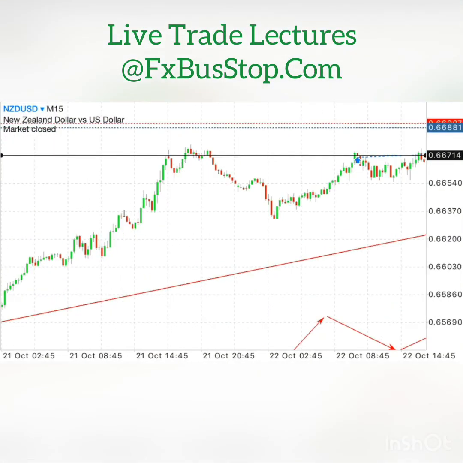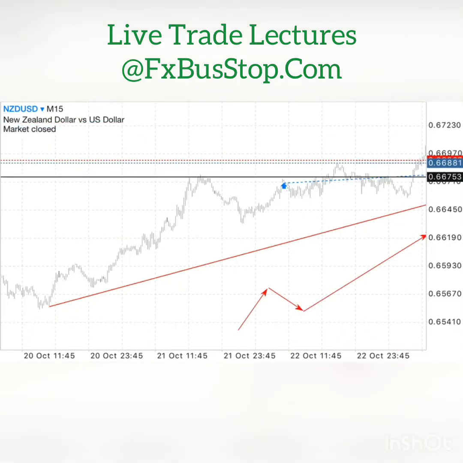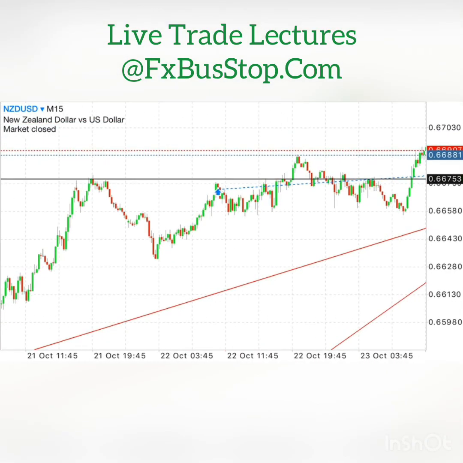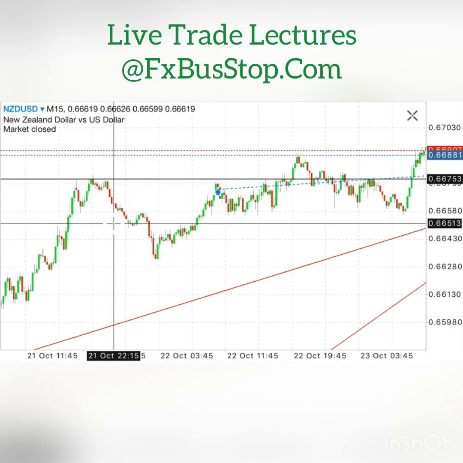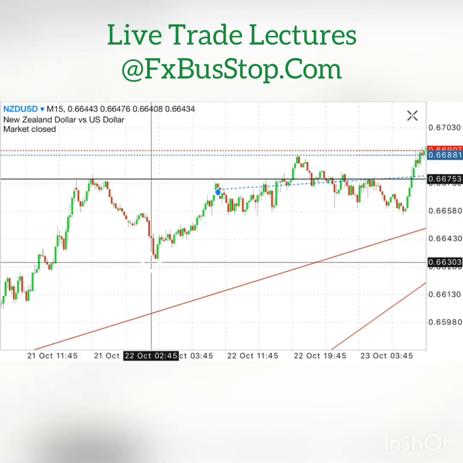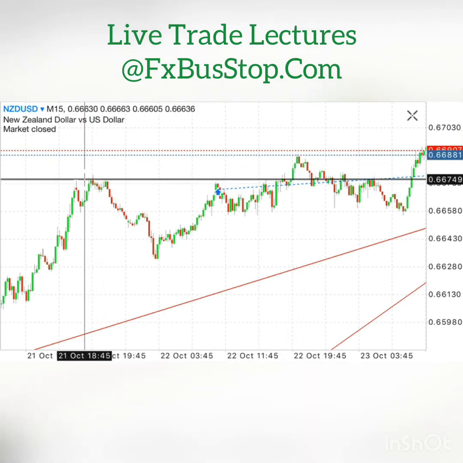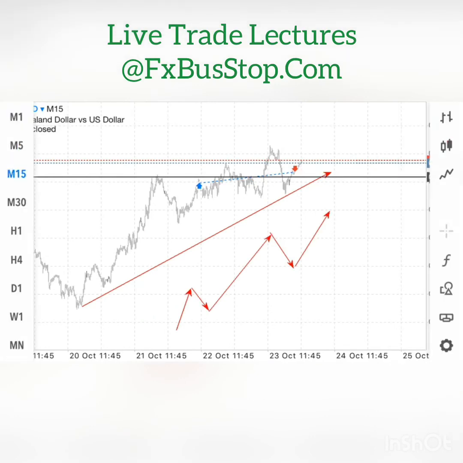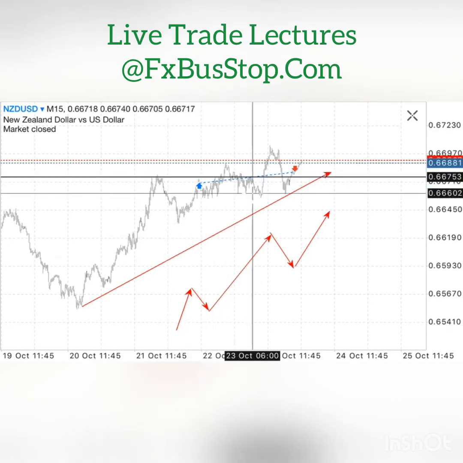So what do I do? I place my black line just above the body of that peak that was made. Then I wait for the market to come back. I wait for the candlestick to come back to this reference line, as you can see, 0.6675, right there. This pullback was made, and now the market coming back to this place and breaking it confirms this as another higher high. Now I'm going to look for a candlestick pattern around here to confirm that it's time to buy.